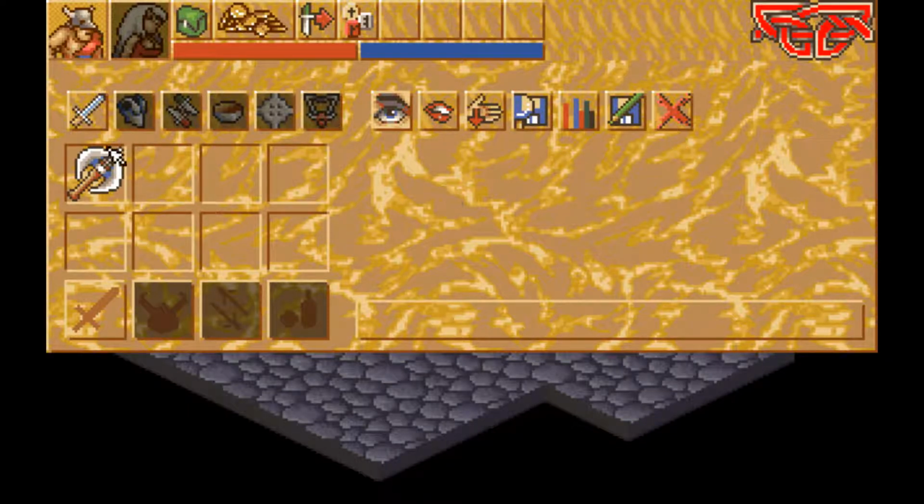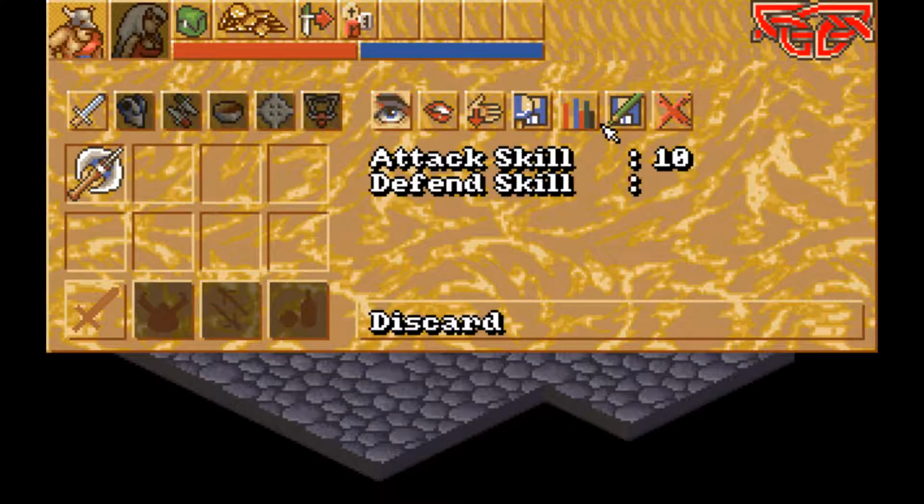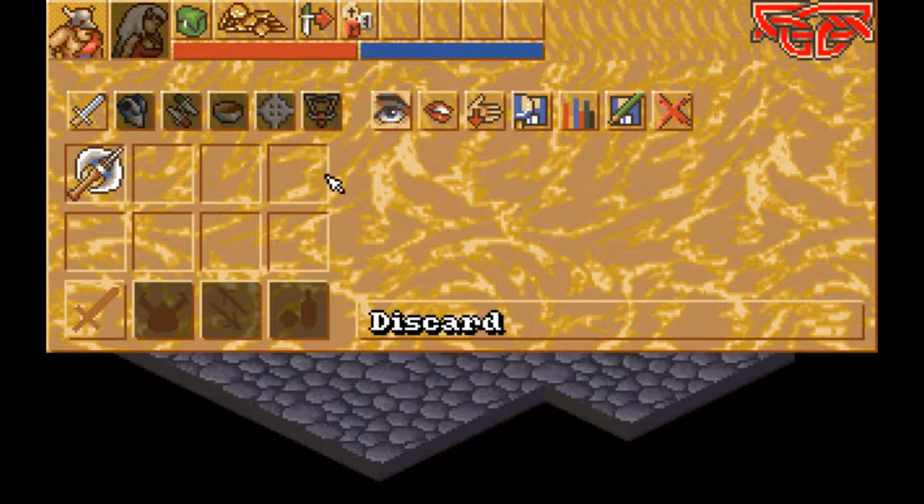Okay. Yeah, okay, it reminds me of dungeon crawlers. Eat, drop. What's this then? Save. Okay, stats. Alright. Rune Lord, there it is. And I don't want to click this in case it's a quit button.